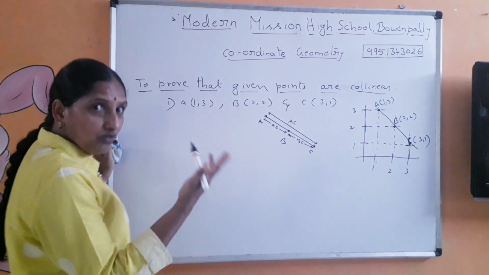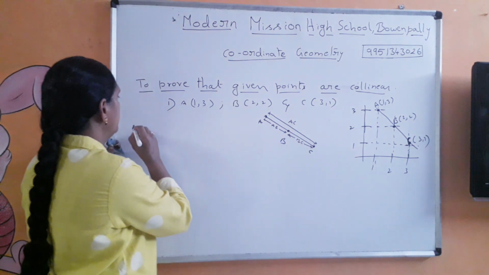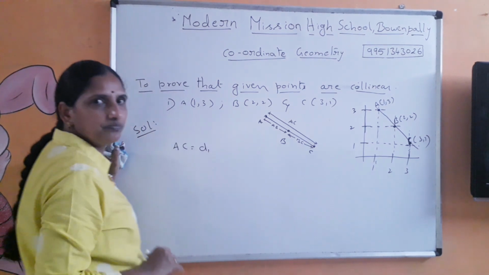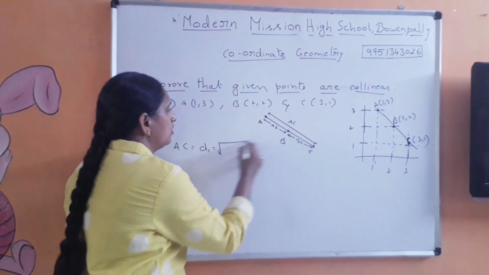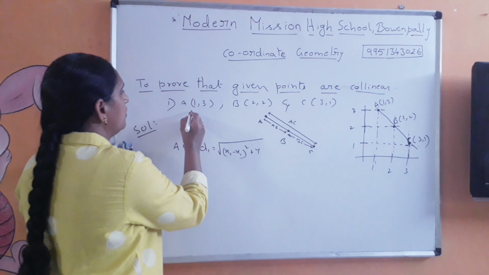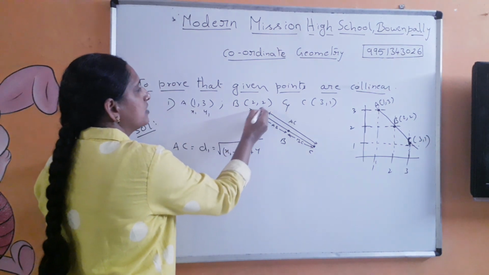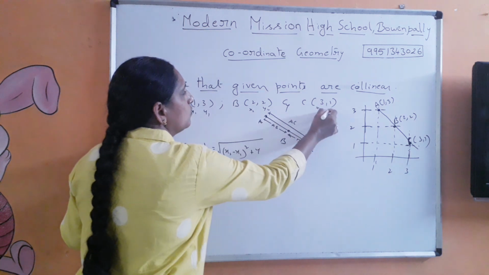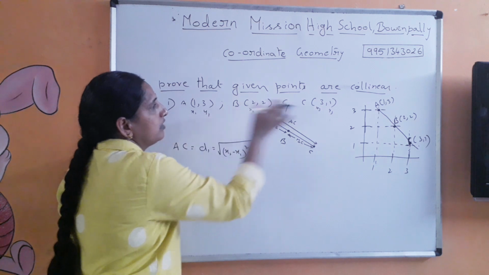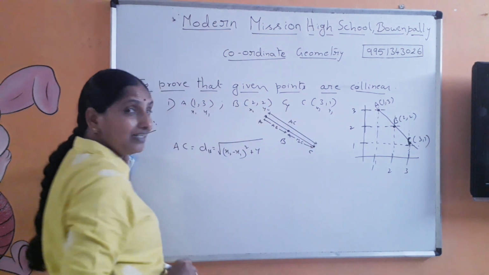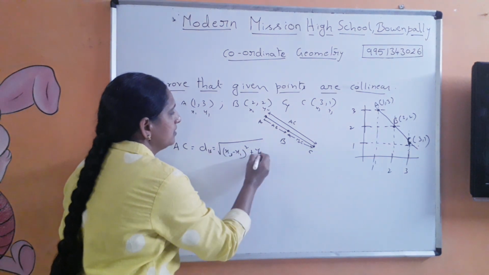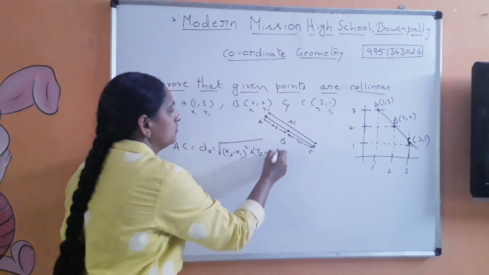So by using the distance formula, what are we supposed to prove? First find out AC, right? So using the distance formula, AC, I will take it as D1, is equal to root of (x2 minus x1) whole square plus (y2 minus y1) whole square. Or else let me write it as x1 y1, x2 y2, x3 y3. So I am going to find the distance from point 1 to point 3. I will write it as D1,3. D1,3 is root of (x3 minus x1), (y3 minus y1) whole square.